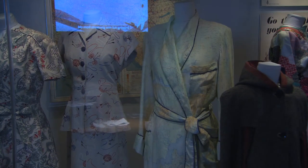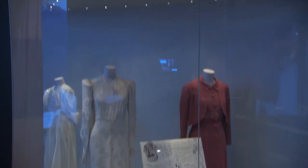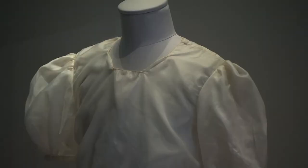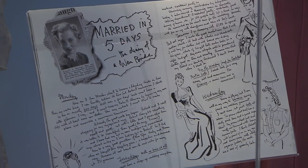We also, in the make-do and mend section, look at wartime weddings. It was not often possible to wear white unless somebody handed down their wedding dress to you. One dress in the exhibition was worn by fifteen different women — it was passed on continually to allow them all to enjoy it. We've got a bridesmaids dress which has been made from surplus parachute silk material. The level of skill used in some of the make-do and mend items is quite remarkable.